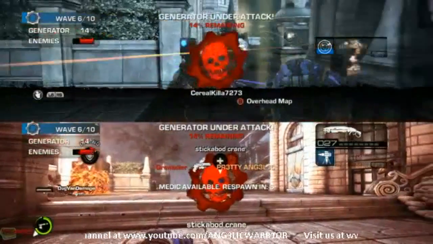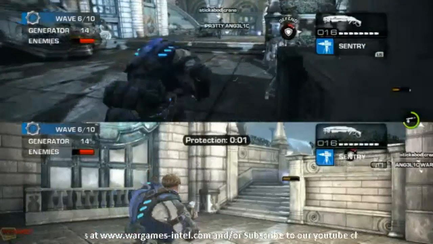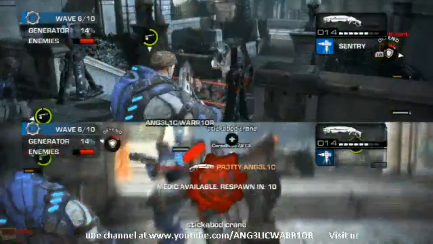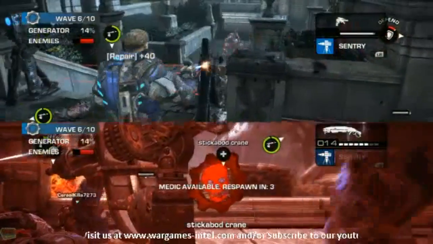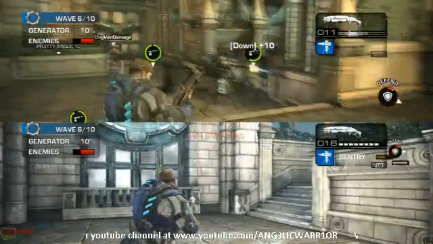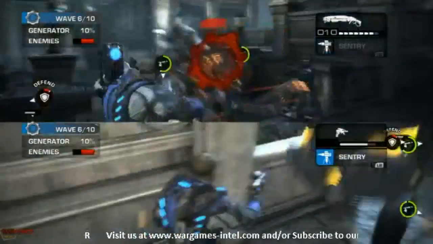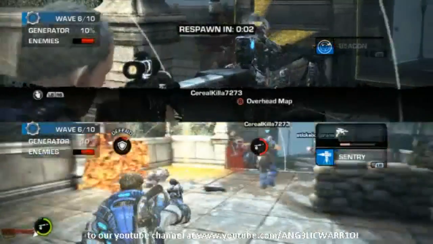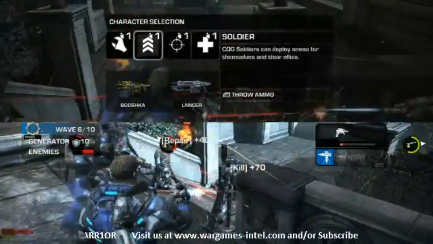This isn't good. So this shows how difficult this is. Even though we're keeping those barriers alive, they're still getting through. Look, he gets right through there. They're on the right side. Not easy.